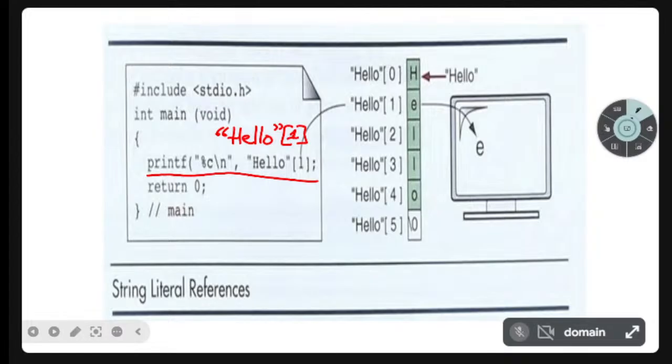Again, 1 is the index: 0 means the first element, 1 means the second element, 2 means the third element. What will it print? It will print E. How are these stored? H is stored at hello of 0, then E, L, L, O, null.